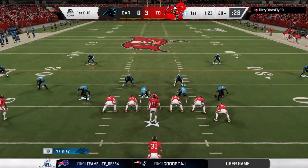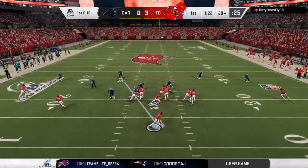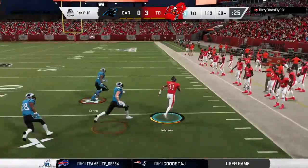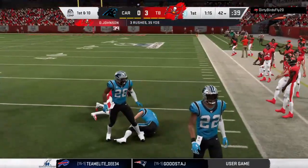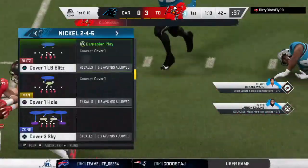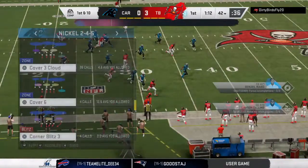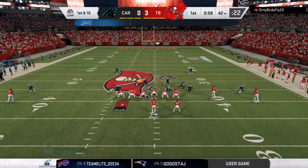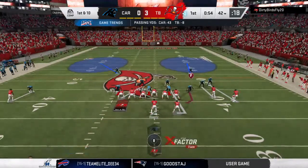The Tampa offense ready to get their drive started, and fortunate to get points on the board last time. They had to hit a really long field goal to do so. The kickers in today's game are so good and so skilled and hit from distances that we almost start to take them for granted. And we can't do that. That's a long field goal that they got 3 points out of. They've got to feel good about that, and they better make sure they love him up because he's helped them out. Yeah, now we'll see if that offense can put 6 on the board here.